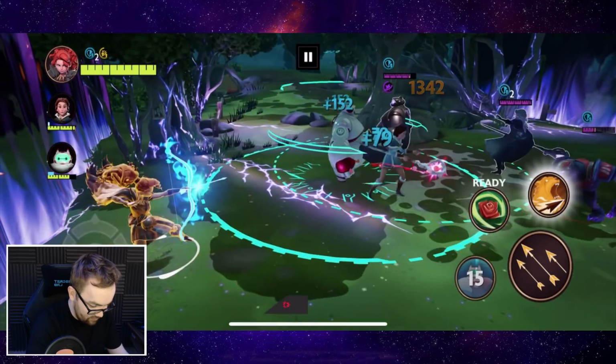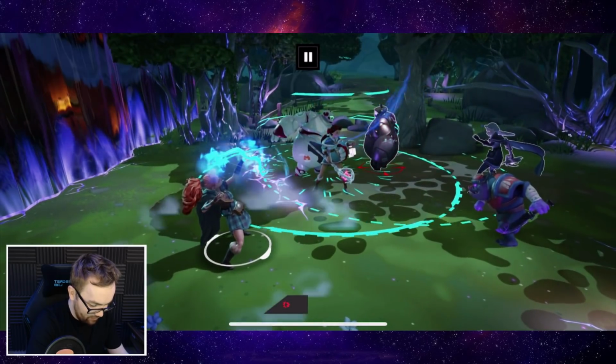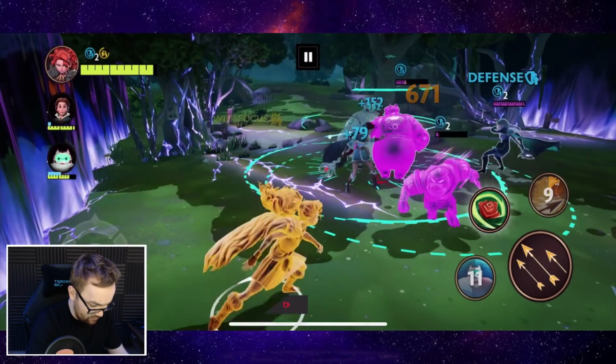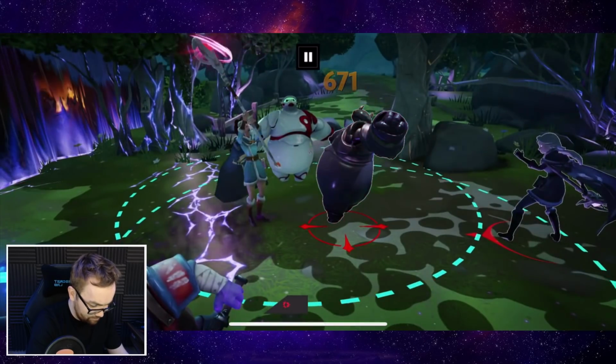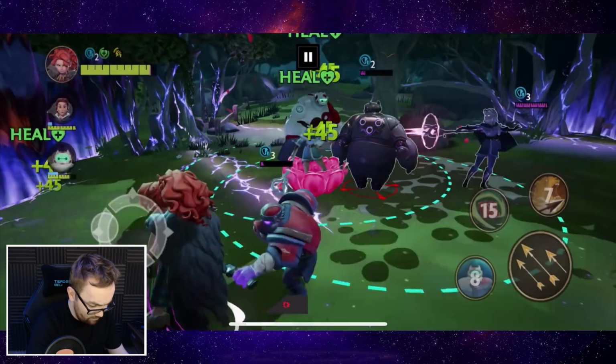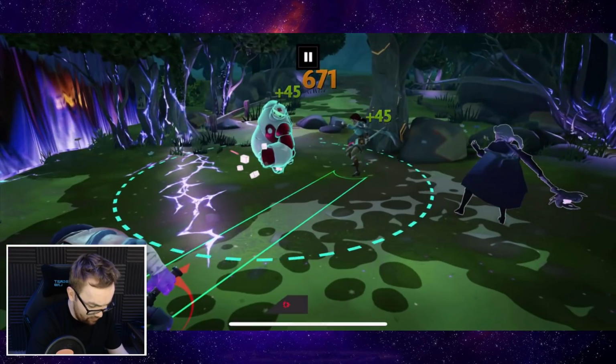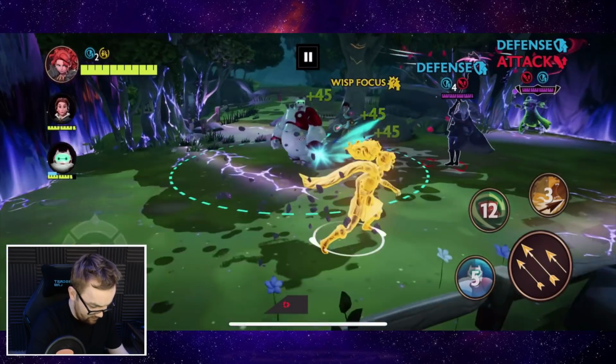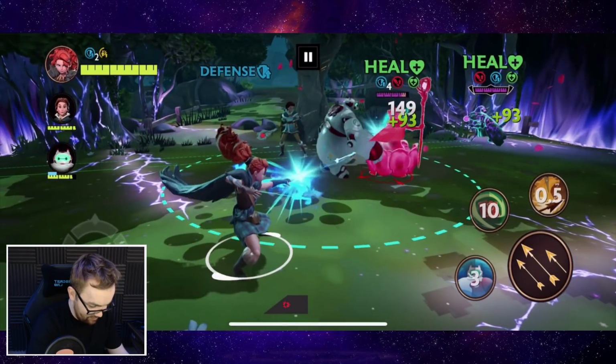Right, Baymax has gone for the stun aura. We've got the Wisp Focus buff on us, so let's go for the Special 2 here. I don't think Baymax is quite close enough to anybody else there to, what is it, cleave off Merida's ult there. Just finished him off. Let's dash over here.